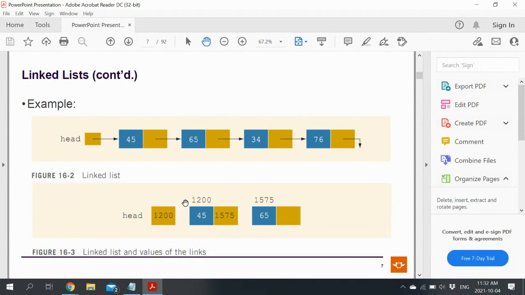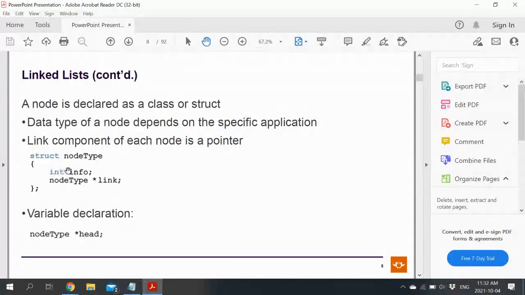It doesn't contain any value, but you follow it and you get to the node, which contains the value you want, as well as a link to the next one, 1575 in that case. So this is the key. You will be implementing that data structure a lot in exam-style questions and any practical you do on it.